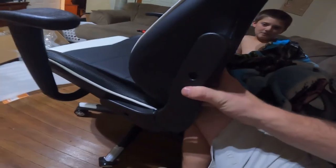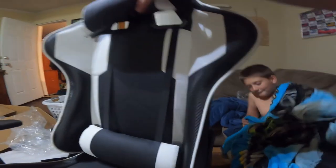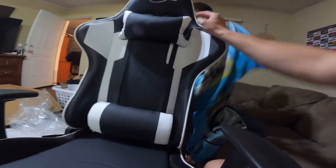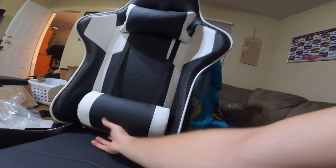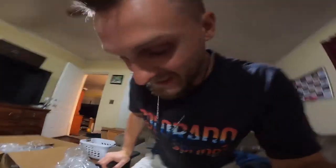Oh, there we go. We got the sides on. We got the sides on. And we got our lumbar in there and our pillow up top. So just so you guys can see, these straps come through the bottom all the way up. And then that will make it adjustable so you can move it up if you want it up higher or down lower. Now, let's sit in this new seat.